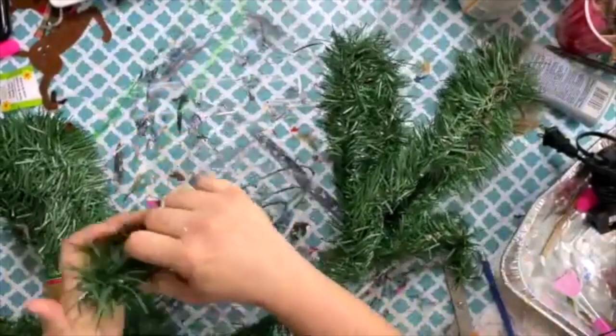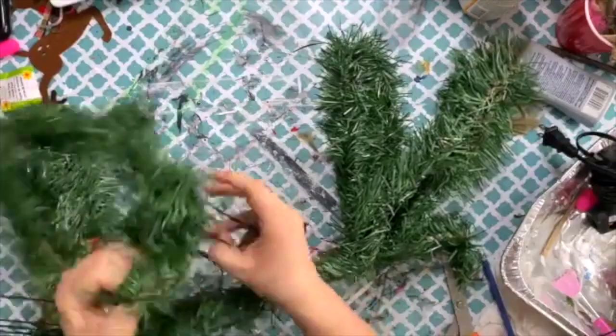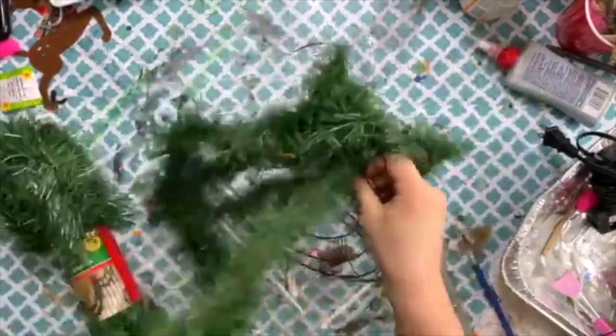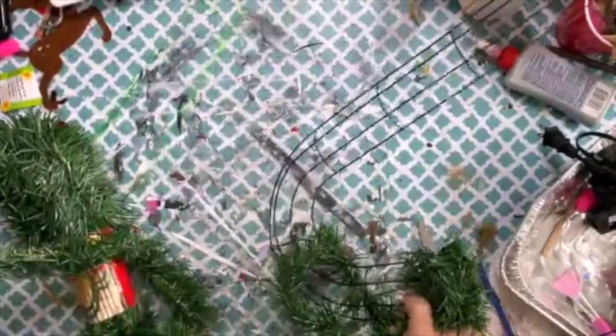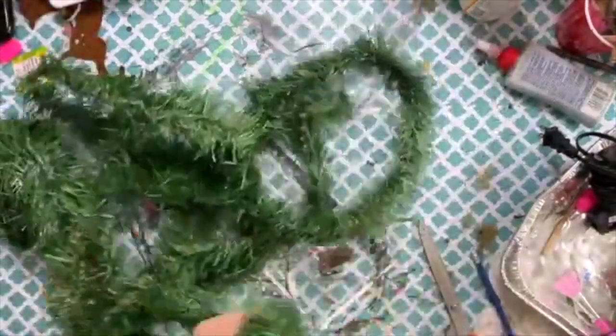So you'll need two garlands and two of these wreath forms, as well as just a normal round wreath form or anything that you have round that's kind of like a wreath. So I'm just pulling the garland through the first one, and then I just wrap the rest of them all around. I do it on the first one and I twist it around, just at the top, and then I just wrap it around so it covers the entire wreath.